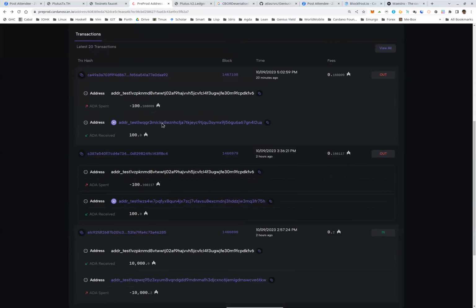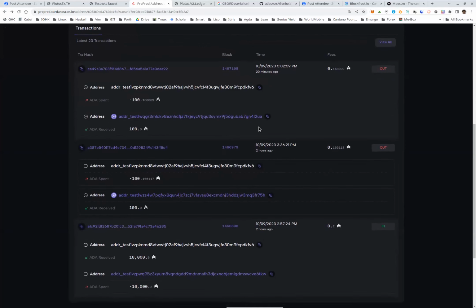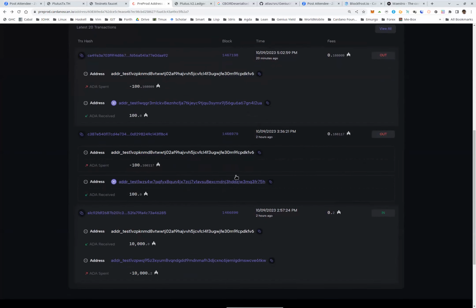Here, this was the last one that I did with Atlas, so that went to this address. And that's 2 different addresses. That's already worrying. That should be the same, right? It's the same validator. So why are there 2 different addresses?